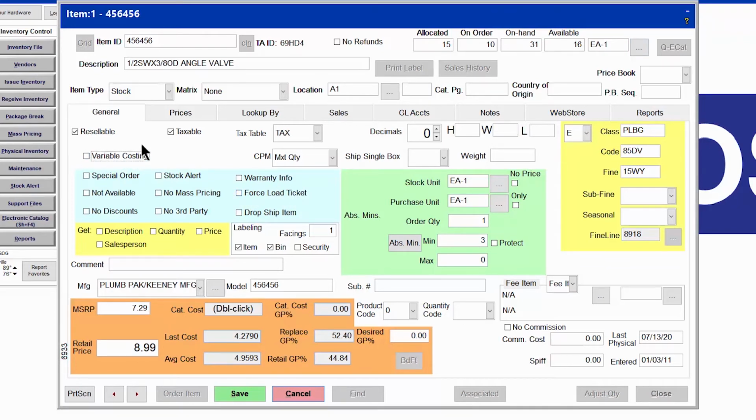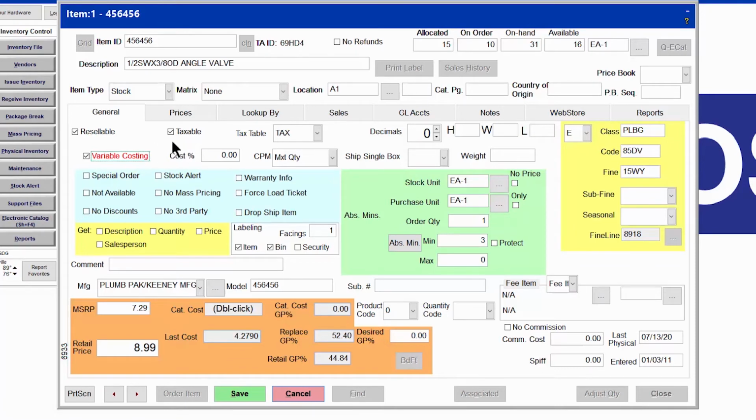Variable costing is used for generally non-stocked items, and we see this a lot with something like nuts, bolts, and screws. So the reason to use the variable costing is if you have something like nuts, bolts, and screws, that you may not have a cost associated with that item, but if you sell enough of it, you're not making 100% profit. So you want your GP percentage to be accurate. So if you check this variable costing, you can do a percentage cost for this particular item so that when you sell it, let's say you know that the cost is 40% of the retail price.